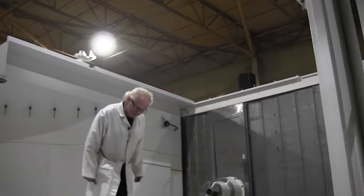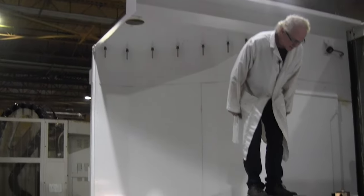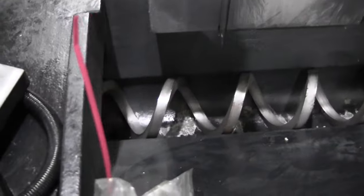Oh, look at that auger system right there. Yeah, take a look at the auger system down here. Is that on both sides? Yes. Put that in the camera there. Wow.